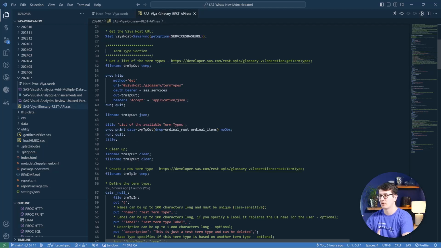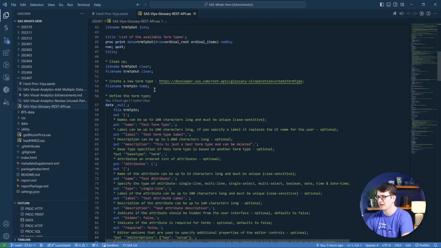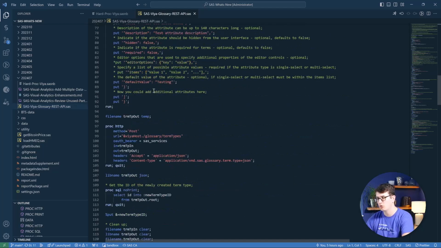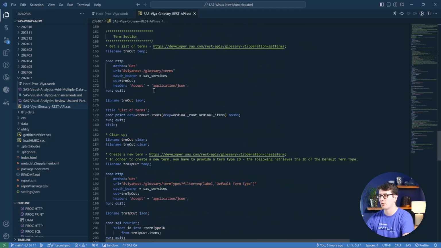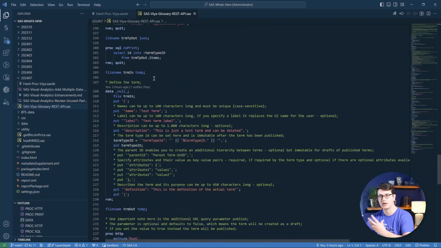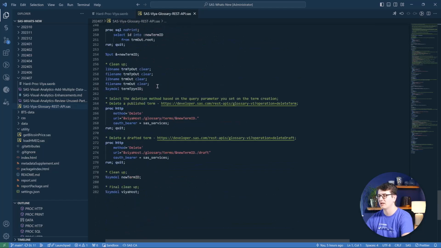So for example, if you want to retrieve a list of all the different term types available in your current environment, off you go. There are also examples on how to create new term types, how to delete the ones you already created, and of course the same goes for terms. So also there, how to list what you have available, how to create new ones programmatically, and also how to delete them. This code completely runs standalone, and if you would run it, it would actually clean up everything after itself. So there is no weird artifact left over in your catalog after you ran this code.